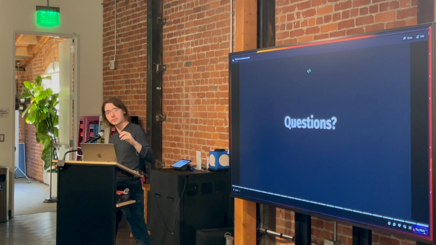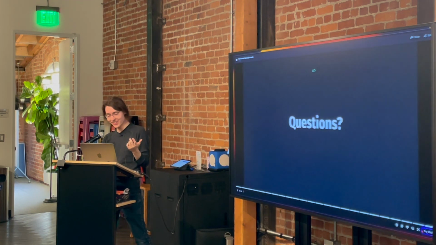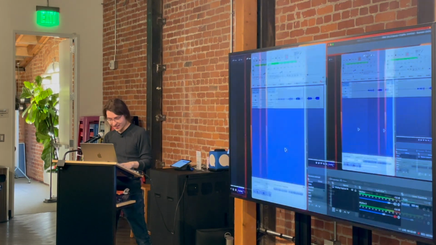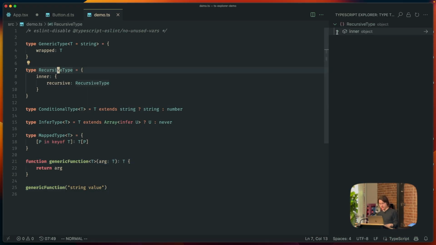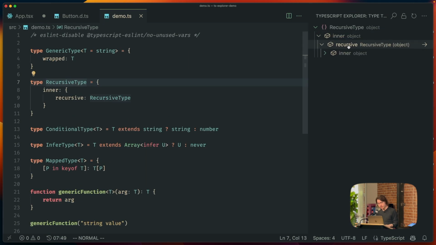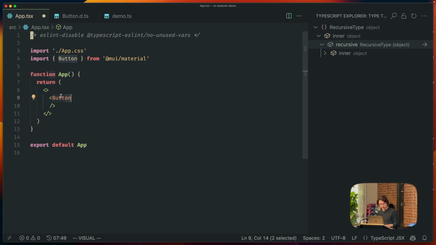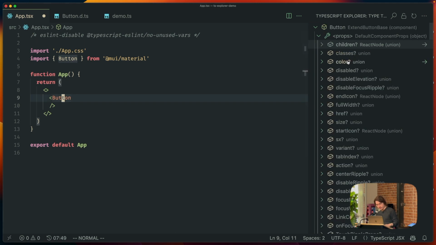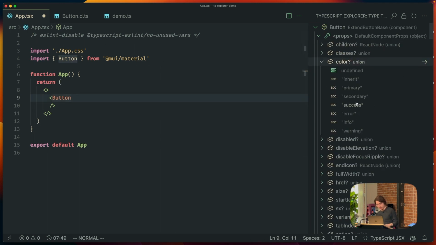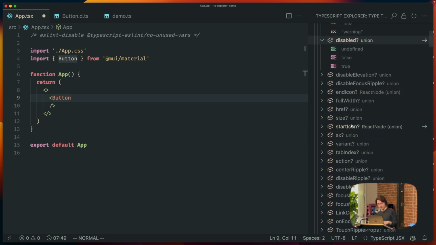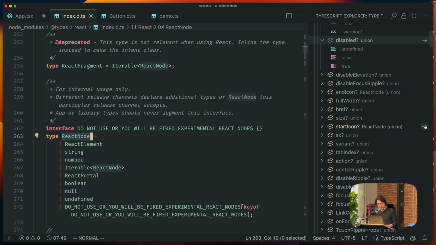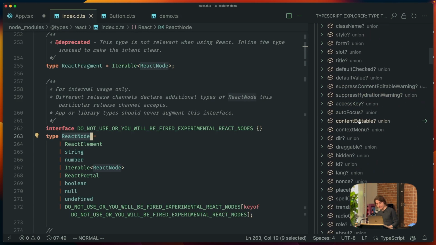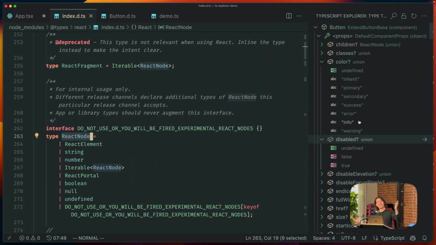Show the extension that you built. I did, well, partially. Here, it lets you basically infer and go through types. You can go to the type definitions if you want. For instance, for this type, if we go to color, it'll show you the different options for color, different options for disabled, and so on. You can go to the definitions and stuff. That's the idea.